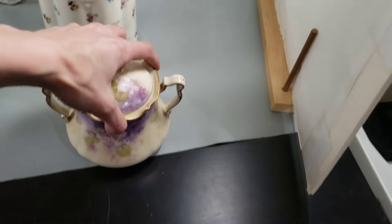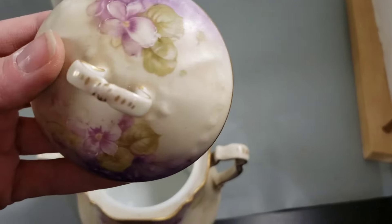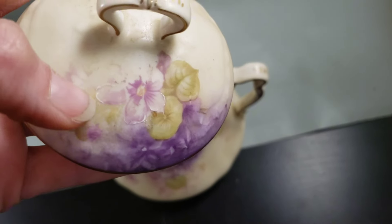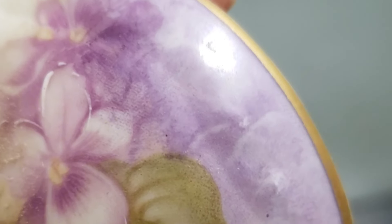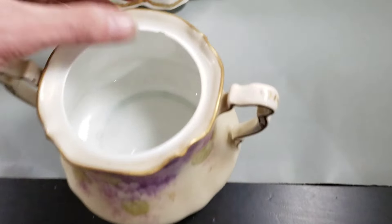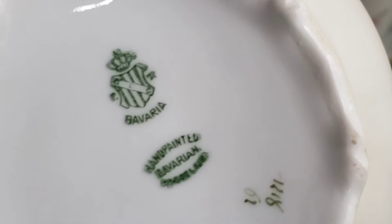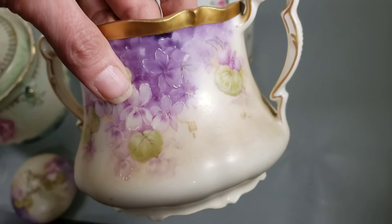Absolutely beautiful. I think this is also a mix of transfer and hand paint. You can see kind of a little bit of the white slip trail addition they did on here. Like right there you can see the dot on the leaf. So I think it's transfer print and then it's embellished with hand painting. It looks like there is one tiny little flea bite chip right there. Here's a closer look at the detail on the body of it. And this is another P.T. Bavaria, hand painted — despite the fact that it's transfer print. The reason they get away with that is because of these roses.